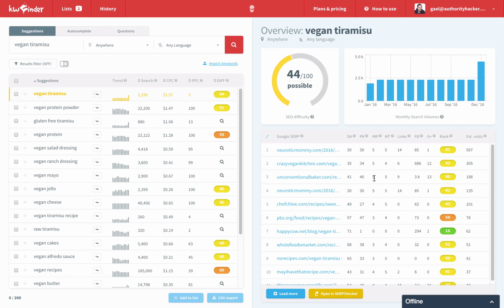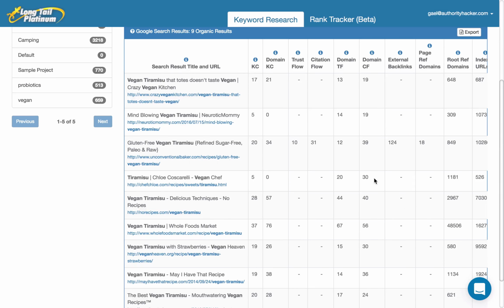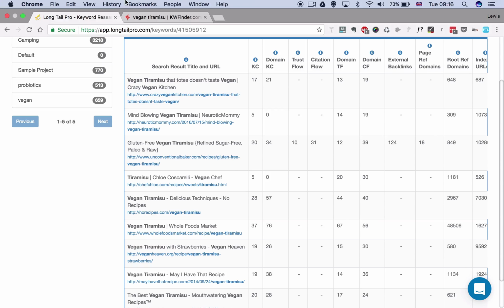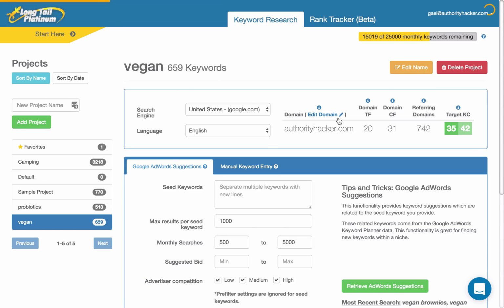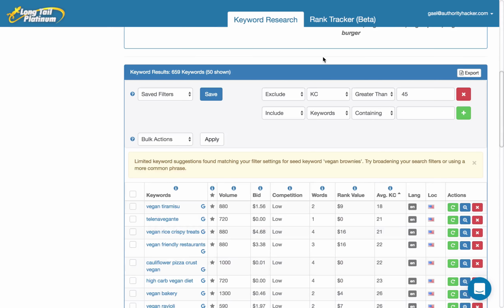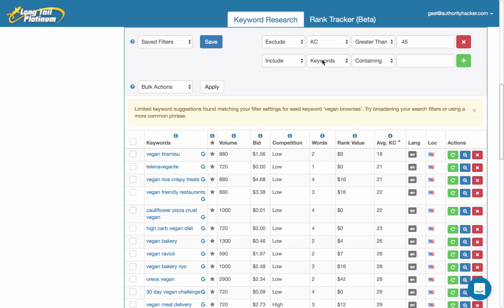Okay, so I'm going to switch over to Longtail Platinum again, and I'm going to hit the back button to go back to my keyword suggestions. And you'll notice I get taken to the top of the page. So I've lost my place, and now I have to scroll down to find exactly where I was. And on its own, that's not a huge deal, but when you combine it with the other issues that I just mentioned, I mean, it's just nowhere near as streamlined as it should be, and it really affects the whole keyword research process.